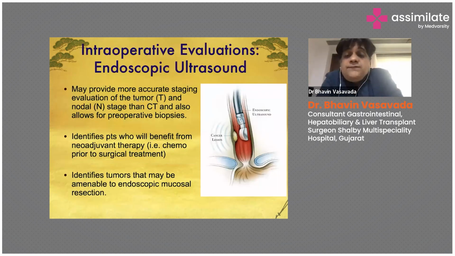Then, if you have the facility, endoscopic ultrasound, where an ultrasonographic probe is added to the end of the endoscope, will give you an exact idea of how much the tumor has spread locally, and which layer of the stomach or esophagus it has involved. This is the latest technology, very useful in loco-regional staging, or the T staging in the TNM classification.